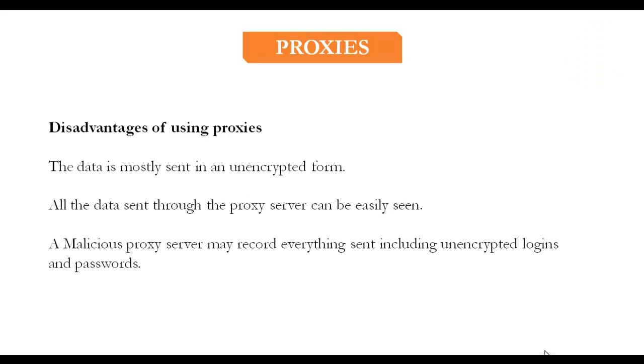The next one is disadvantages of using proxies. You can see the data is mostly sent in an unencrypted form. So all the data sent through the proxy server can be easily seen, including your usernames and passwords. So a malicious proxy server administrator may be able to see everything, including your usernames and passwords, and connections will be very slow because of these proxies, because the request will first go to the proxy, and from there the request will go to the intended server. So speed also will be very less when compared to a direct connection.